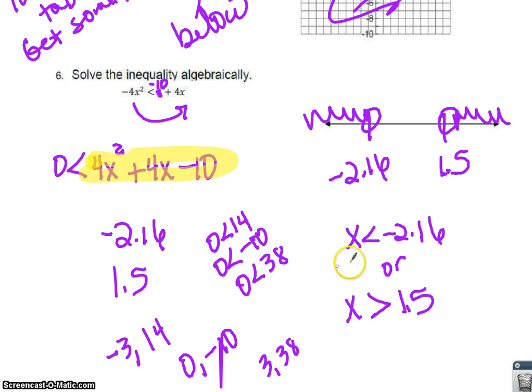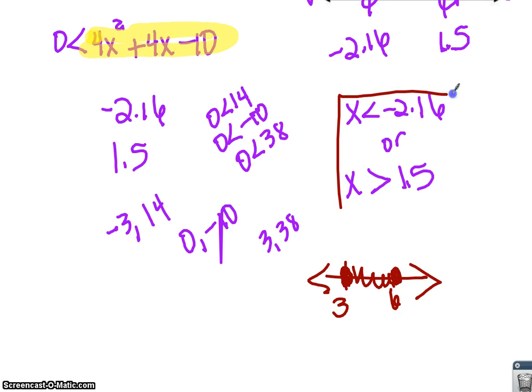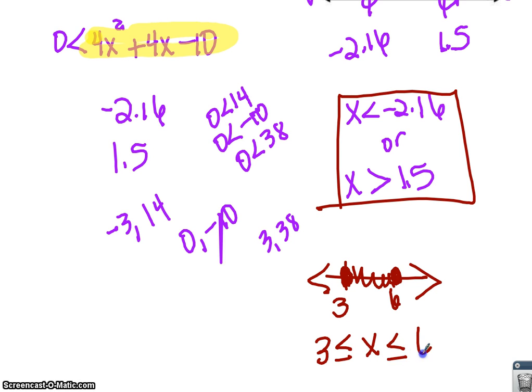One thing you need to realize, I'm just going to kind of scroll down a little bit. If you happen to end up with a graph like this, let's just pretend that it's closed with 3 and closed with 6, and it's shaded in the middle. Instead of something like this, you're going to have one inequality, and it's going to be 3 is less than or equal to x is less than or equal to 6. Your numbers are your boundaries. x is the middle. If it is a closed circle, it needs a line under it. Okay, and your arrows always point left, always.